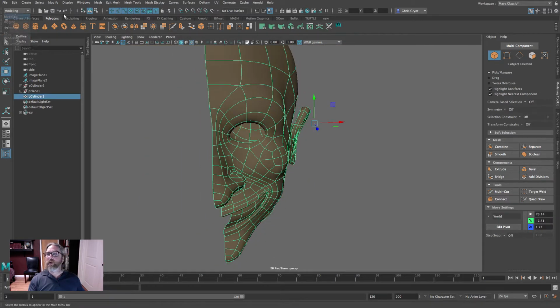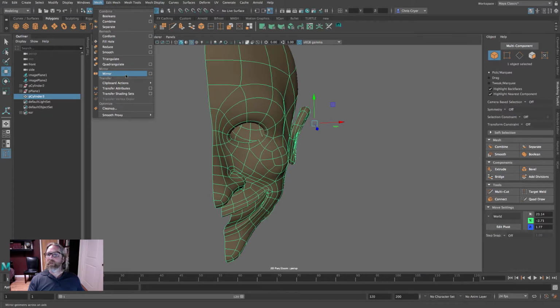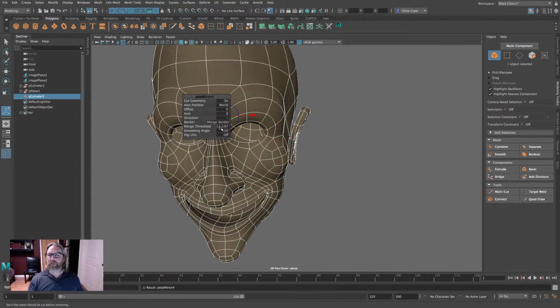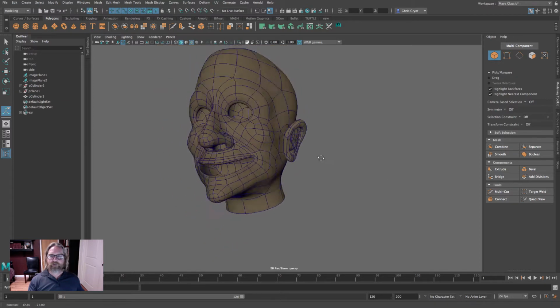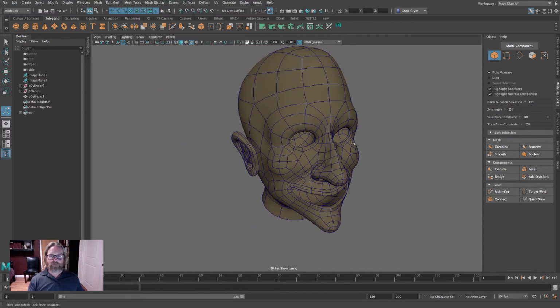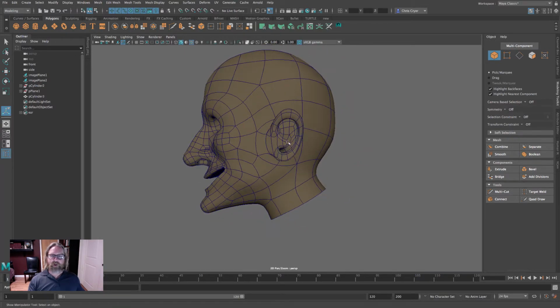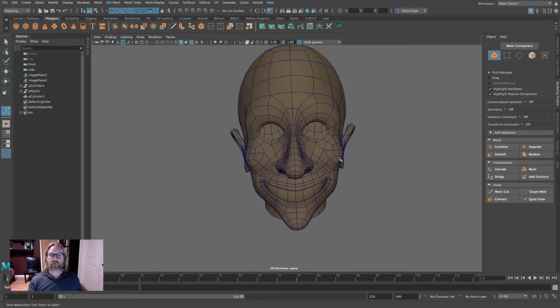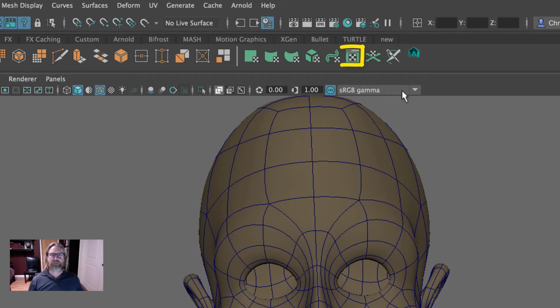So in the modeling, come to mesh, mirror, and I'll put my merge threshold to 0.1, and you certainly want to increment and save, especially if you followed me into the mistake that I made. Make that correction, give yourself the ear canal, and now we're ready to proceed with the UV map.